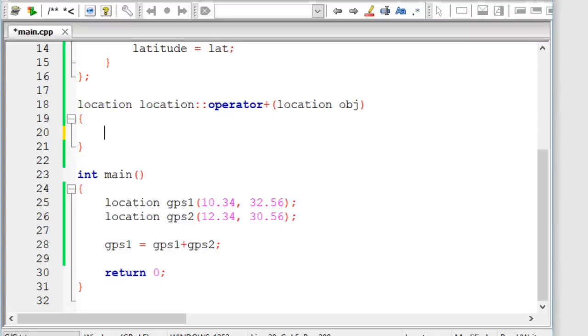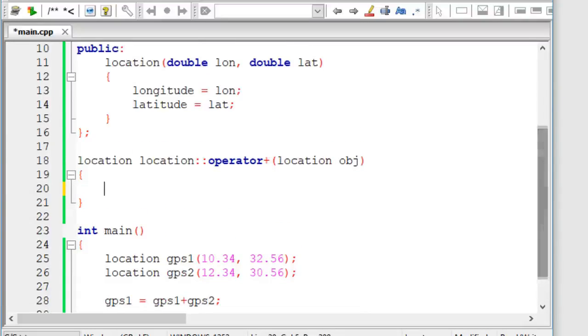Now inside this function, we know this function is called for the GPS1 member, or the first object. If you directly access these two variables, longitude and latitude, they will be accessed for this GPS1 object.